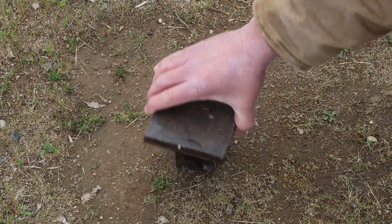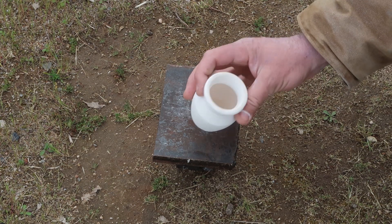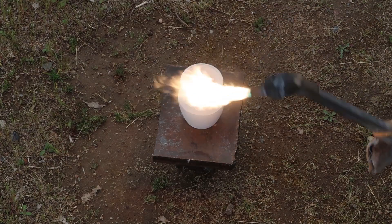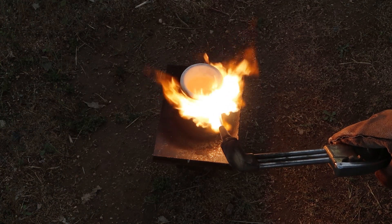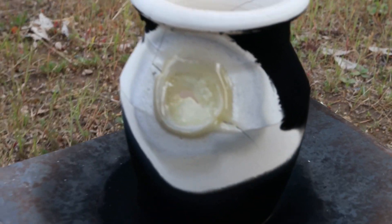I've taken this outside — a little safer. I have some thick steel and a little test jug from 2020, but it is fully fired. So let's put a torch to this and see. Theoretically I should be able to melt ceramic with this, so let's find out what happens. Well, can you believe it? It's actually melting. I did not think that was possible. I kind of can't believe it worked.